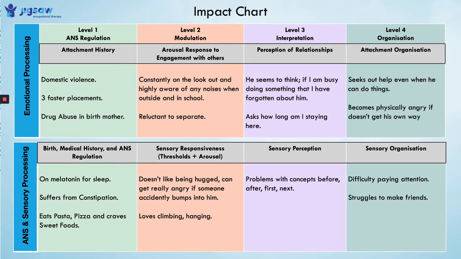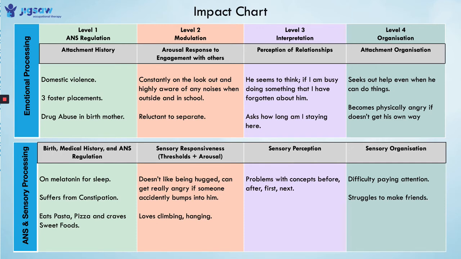If we move down in level 1 to the autonomic nervous system and sensory processing section, this is where we'll explore some common behaviours. So keeping in mind the above example, perhaps your child's stress response is triggered and they suffer from constipation. Maybe they're overly vigilant of their surroundings, and they find it difficult to calm and settle to sleep.